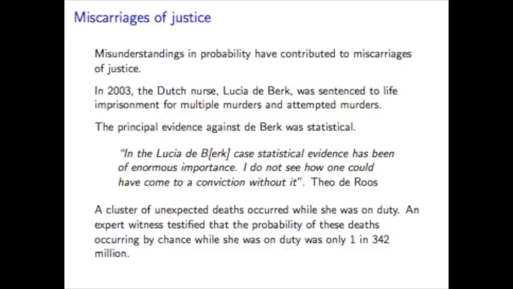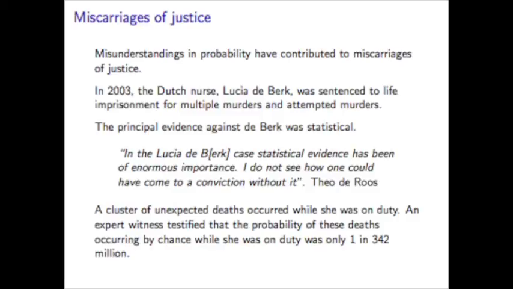The first of these examples concerns a Dutch nurse, Lucia de Berk, who was sentenced to life in prison for multiple murders in 2003. And the principal evidence against her was statistical. The Dutch criminal law professor Theo de Roos suggests that there could have been no conviction without the statistical evidence.